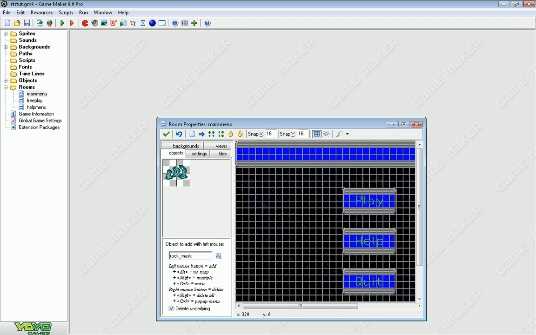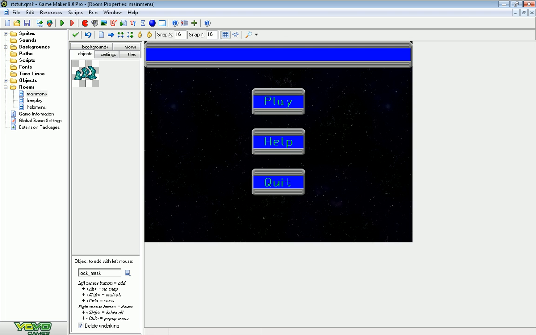So first let's make a main menu, and let's set the background to that cool looking background. I put it down a little far, so this is going to be transparent because there's nothing there. It'll blend in with your background of your computer. That's what I like about this curved little feature right there. It makes it a little bit sleeker and a cooler looking game. Then I put in some buttons, made sure they were centered, and made sure they were evenly spaced. That's very important.